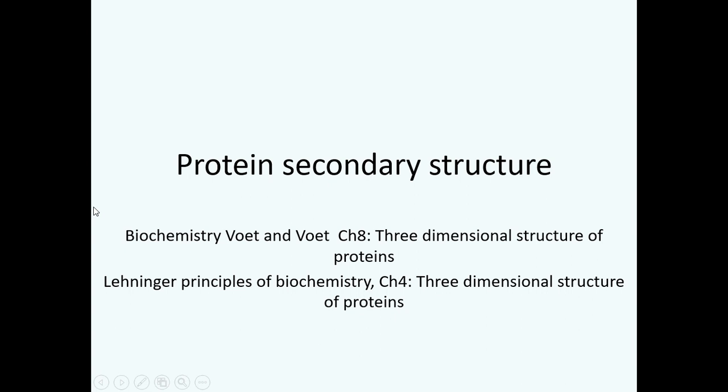Okay, so previously we have looked at the primary structure of proteins. We are now going to continue with the protein structure, and today we are going to study the secondary structure of proteins. But before moving forward, we are going to quickly take a look at some important pieces of information pertaining to the protein structure and the peptide bond.